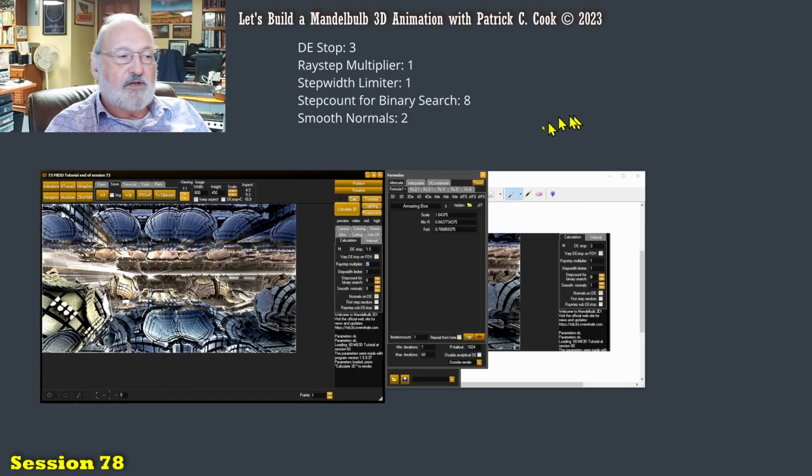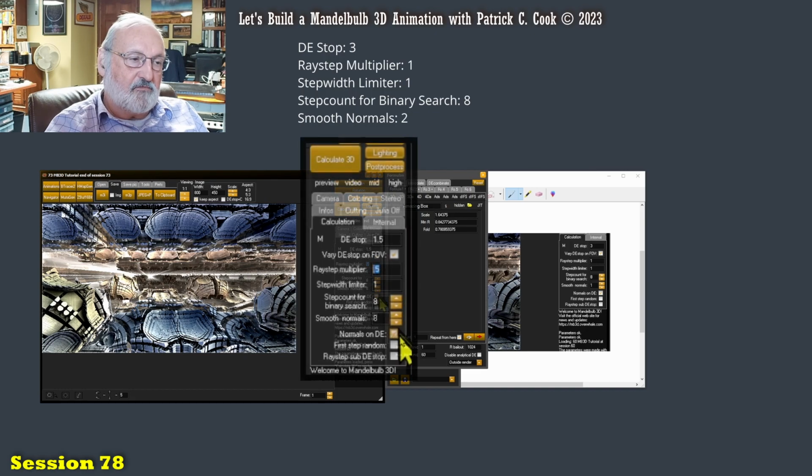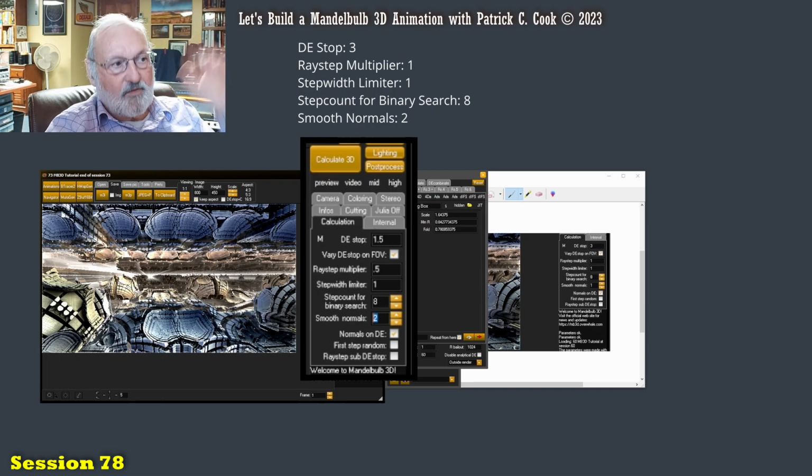Now, what it comes down to is this. I have found, and basically they say, that 2 is your normal. The software does a pretty good job in determining normals, or I should say the accuracy of normals, with a value of 2. And that should be sufficient.